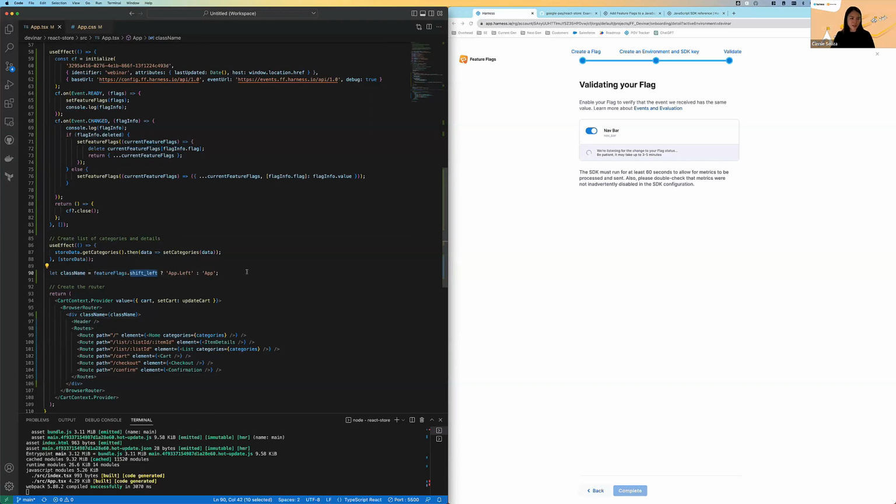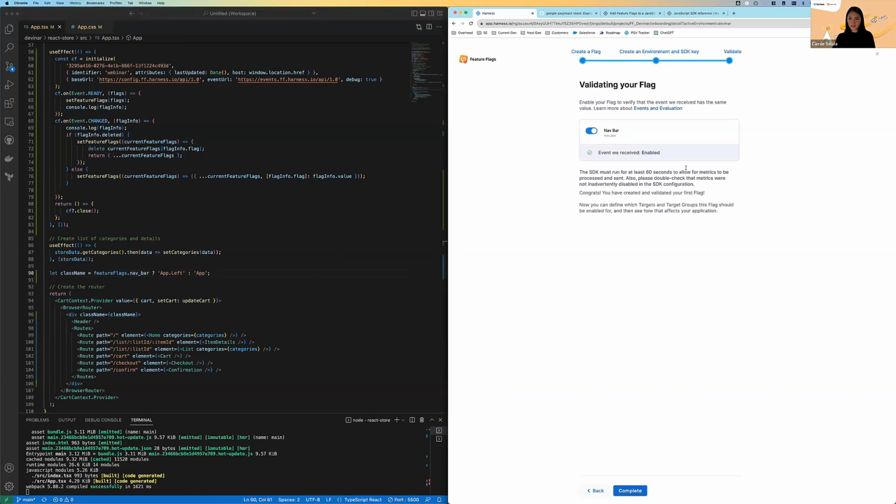If it is true, or the flag is enabled, then I'm going to change the text on that navbar to the left-hand side. Otherwise, it's going to remain in the middle. The identifier of the flag that we just created here is actually nav_bar, as you see. If you can see that, I can barely see that. Nav_bar here on the Harness front. So let me change this so that we're looking at the proper feature flag within my environment.